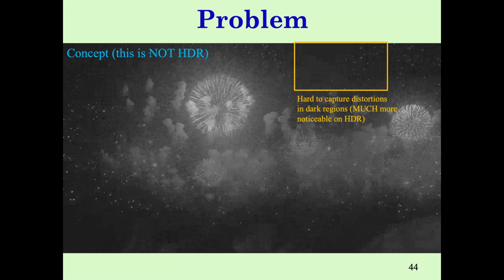But most of the picture, when applying a VMAF or a SSIM, is accounting for distortion elsewhere. This gets, even though it's very perceptually important, it gets drowned out. Okay? By performing HDR Max, most of this is crushed into a narrower range. And now you can see, even on this projector, you can see the distortions coming out in the dark, dark region. And again, this isn't true HDR, so you're not seeing it enhanced like it should be. Okay, with that simple operation, I'm done with that already.